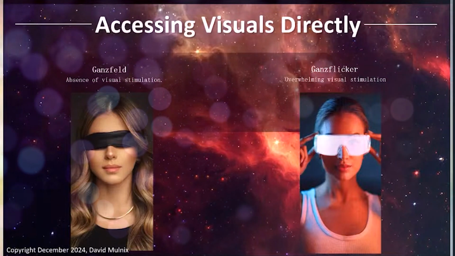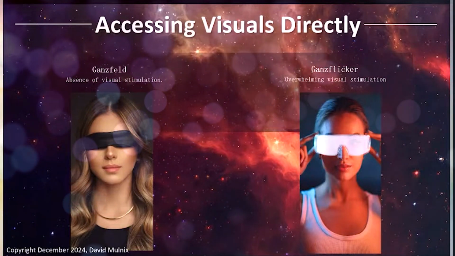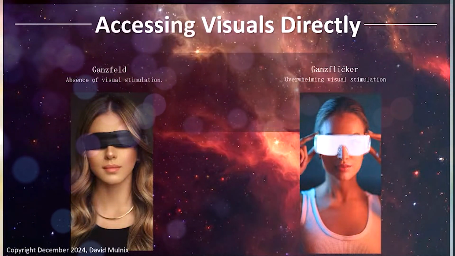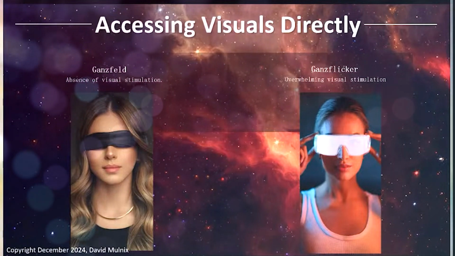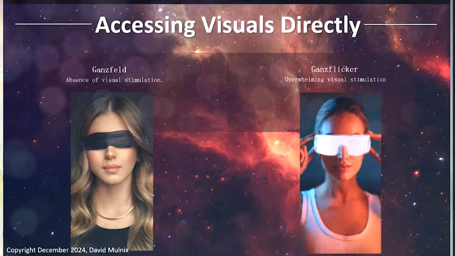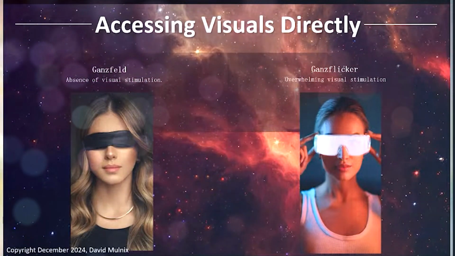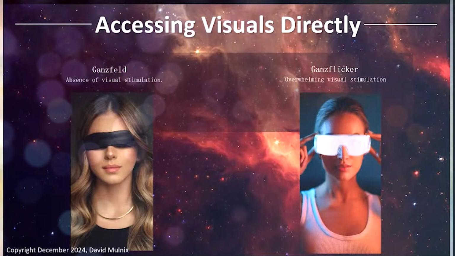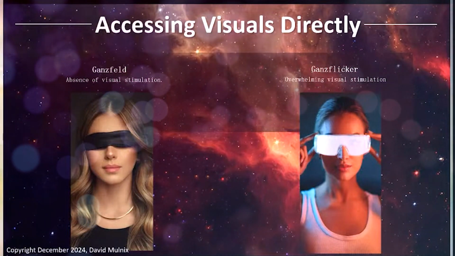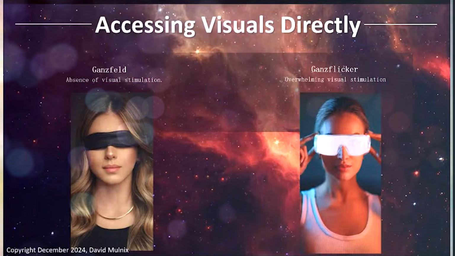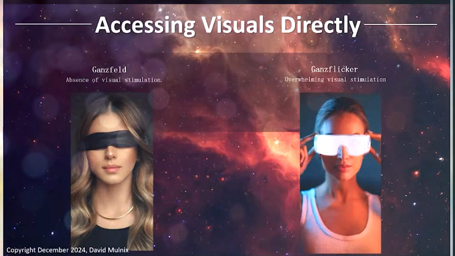With the Ganzfeld, you could be in a completely pitch black room as an example, but typically people will just close their eyes or use a blindfold, something of that nature, to essentially stop any kind of input into the eyes. Ganzflicker is typically done open-eyed because you actually want to see the light flickers, and this creates this overstimulation.